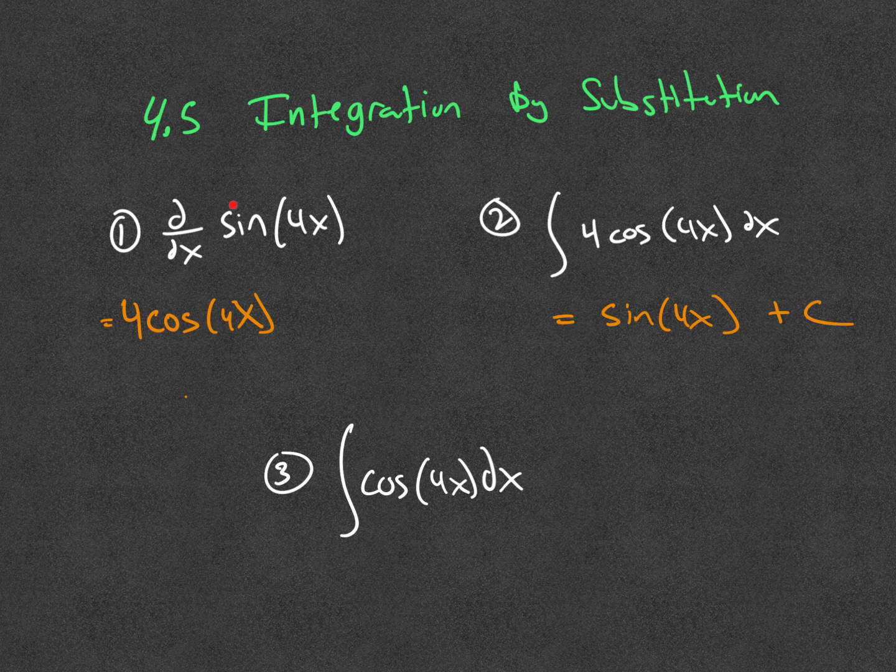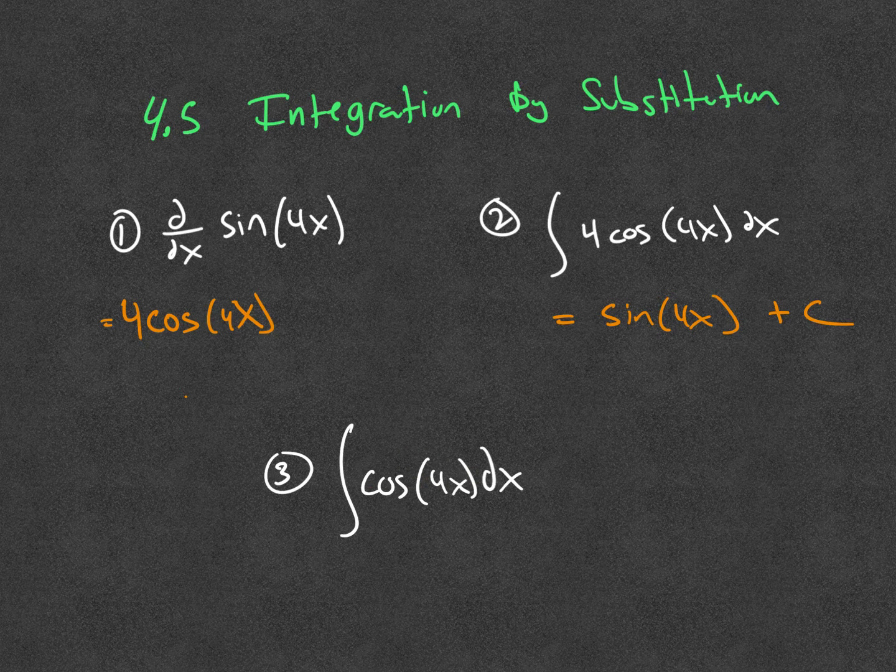Where did it come from in number 1? It came from the chain rule. So it's kind of like we undid the chain rule, because for the antiderivative of cosine of 4x times 4, I went backwards to sine. That's similar to our antiderivative rule. But because this 4x would have had chain rule giving us that 4, we have to undo it. So it's like we divided by 4.